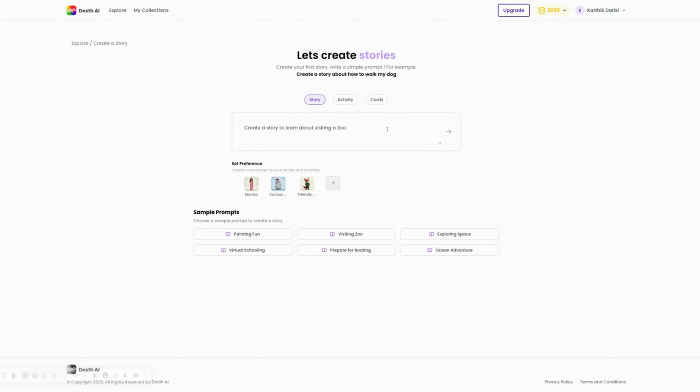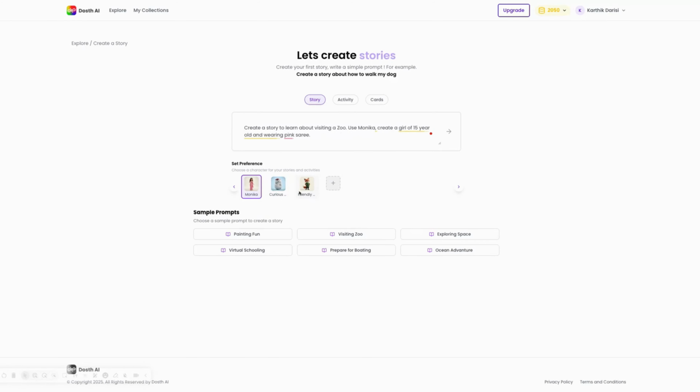On this page, we are given another opportunity to maybe change our preference or make other edits to our prompt. But now we are given the option to set our preference. So our preference is basically like the main character of our story. This can either be an actual human being, or it can also be like an animal. Obviously, it's dependent on what the individual wants, what's going to be more appealing, what's going to keep them more engaged, all those factors. I'll be going over in a separate video on how to create your own preference.